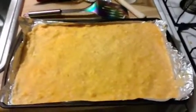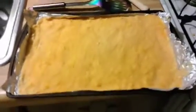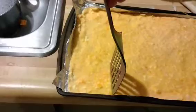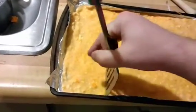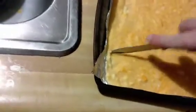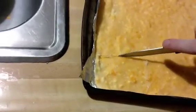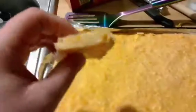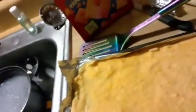Alright, so it's been about 6 hours, and the cheese has solidified nicely. So let's cut a slice and see how it is. Alright, give me a nice slice here. Might need to let it warm up a little bit to make it a softer cheese to work with, but it's pretty thick. Let's try it out.